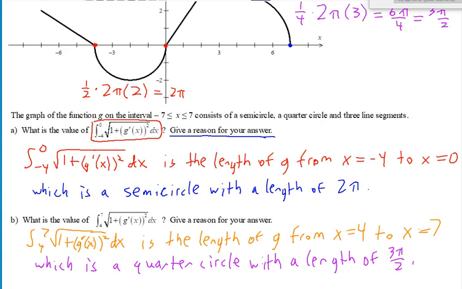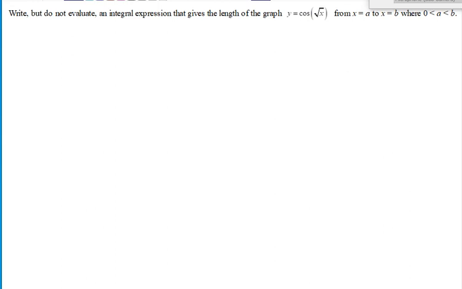Let's take a look at one more without calculator, then we'll look at one with the graphing calculator. This one says write but do not evaluate. So we're just setting up the integral expression that gives the length of the graph. Sometimes they call it arc length, sometimes length, it's the same thing.